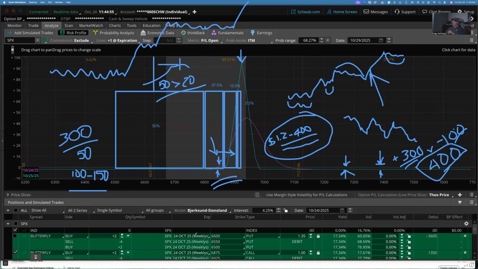So currently I'm in a free roll, so it doesn't really matter, but I am profit managing because right now it's only up 20. It was up 50 at one point. Now it's pulled back to 20, and I'm just trying to decide how I would research whether or not I should let it go. I'm inclined to let it go just because it's just a free roll. But if it wasn't, right?